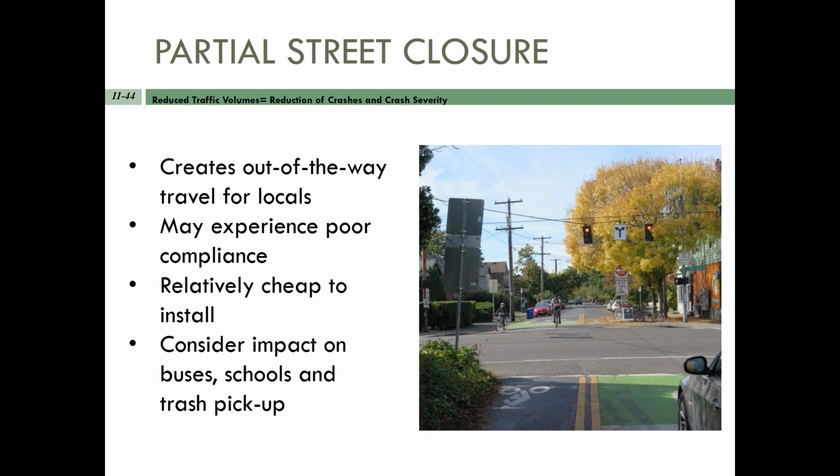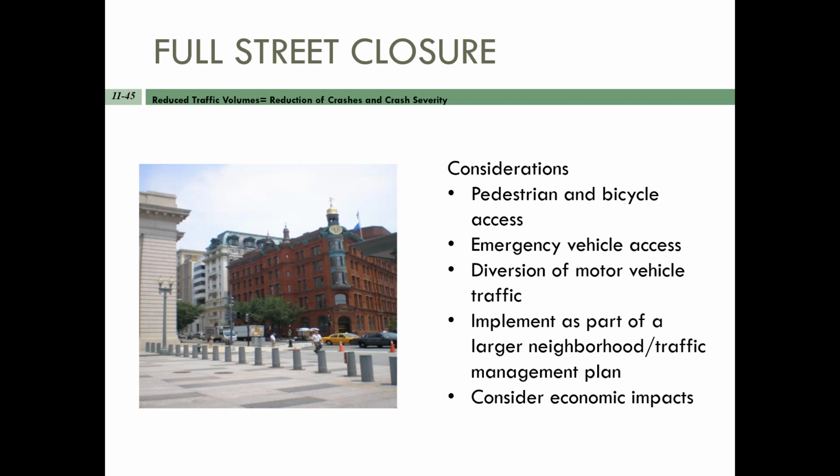And oftentimes we talk about emergency responders, but I like the last bullet where you really need to talk with the sanitary department as well as far as the trash pickup too. So definitely coordination with all the stakeholders involved. Yep. Okay. And then, full street closures. How often do you do that? When is it appropriate? Yeah, again, I think we're all familiar with full street closures, and they've had kind of a mixed history in different cities. They can work really well, but sometimes they don't work as well, too. Usually they allow for pedestrian and bike access.